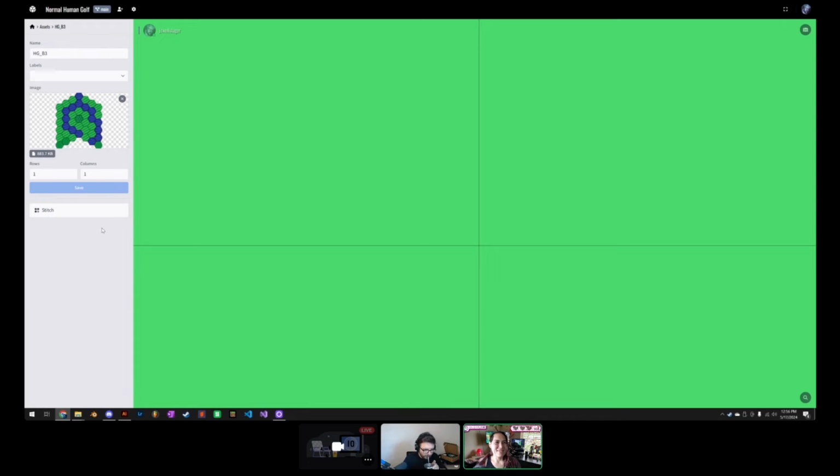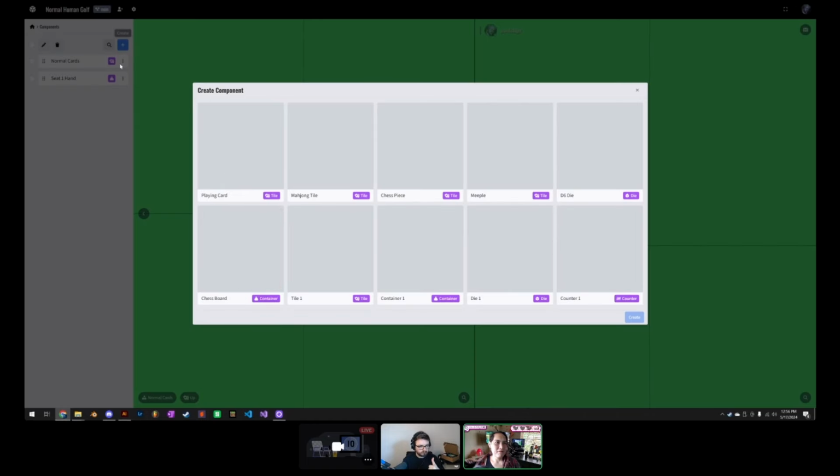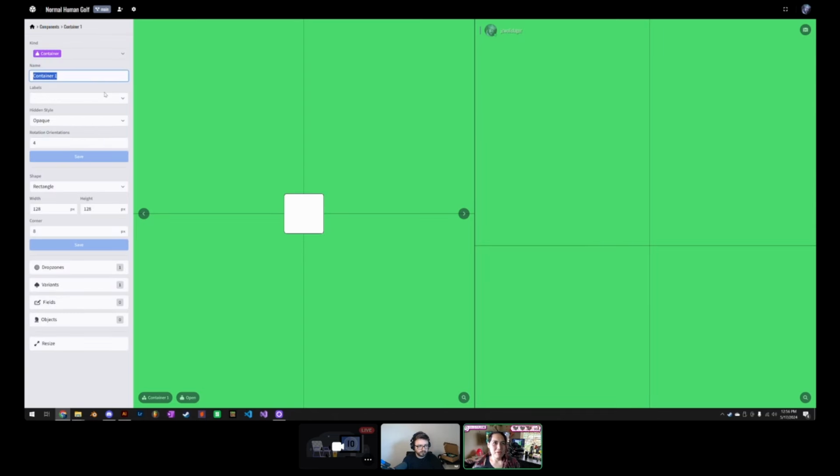Yeah, hexagons. Let's get into it. So now that you have your asset, let's go back to components and let the real fun begin. So we'll make a container for this one. Go ahead and set the name and stuff. Since all the boards are the same shape, would I be making variants of this specific one? Yeah, all your boards are going to be using this same component. Gotcha. So I will just call this human golf boards.